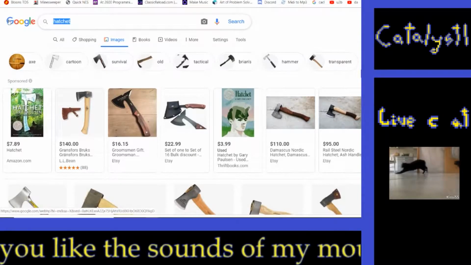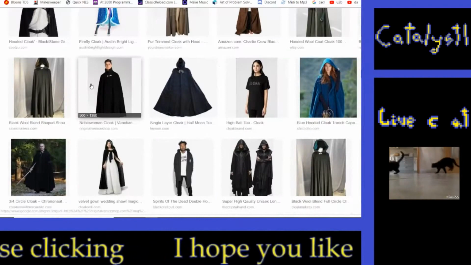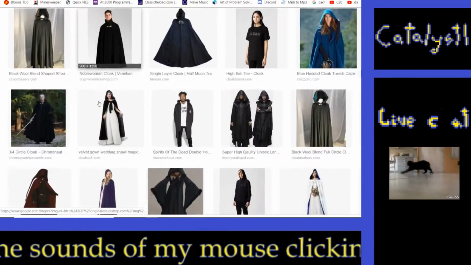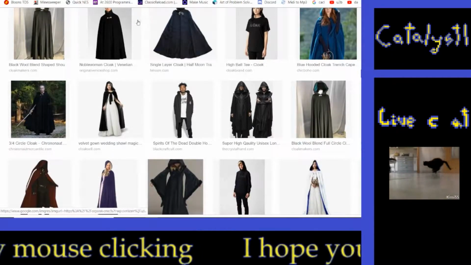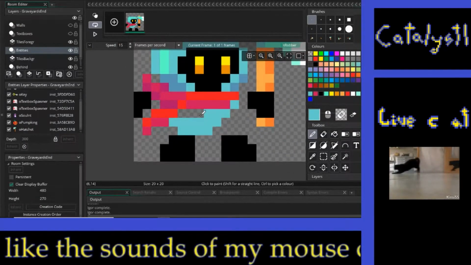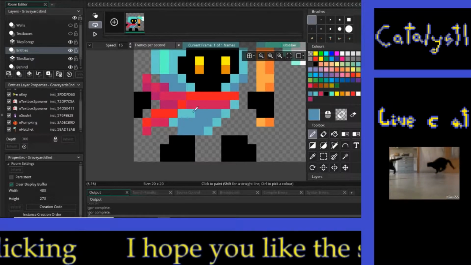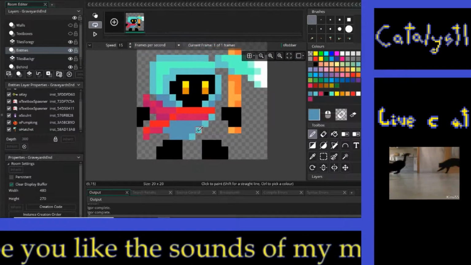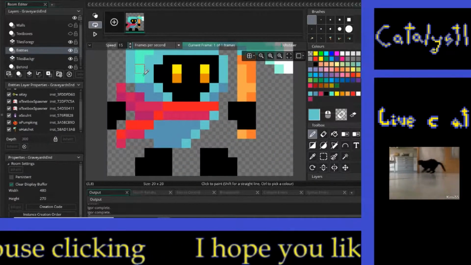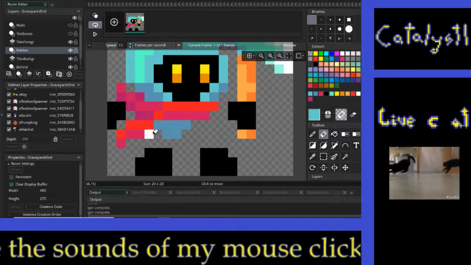Alright, how does a cloak look? And I must ask Google this. I don't know if you saw what I saw, but all I really need is just a cloak drifting off kind of, because he's not supposed to be wearing the cloak. He can't wear the cloak. It's impossible for him to be wearing the cloak because he's possessing the cloak. I mean, I don't even know. Okay, I'm rambling now.